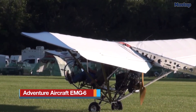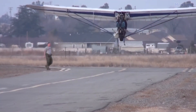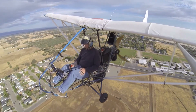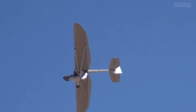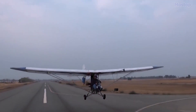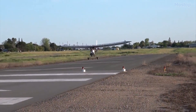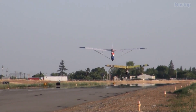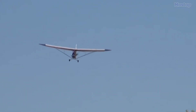The Adventure Aircraft EMG-6 is an electric airplane designed to be flexible in its operation as either a glider or a powered motor glider, accommodating one or two occupants. As an ultralight motor glider, it is equipped with a pilot, a ballistic parachute, and a small power pack consisting of a motor, controller, and batteries. The aircraft has the capability to self-launch and reach soaring altitudes depending on the weight of the pilot. In cases of heavier payloads, the motor can be used as a sustainer unit after a ground or aircraft tow, enabling the aircraft to explore distant thermals.